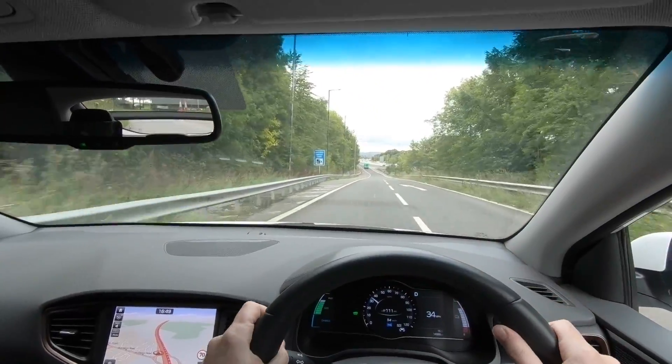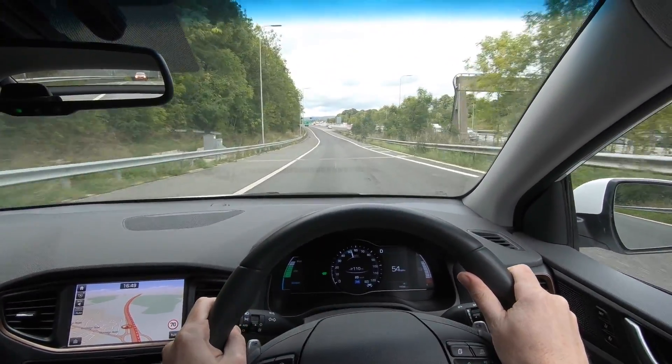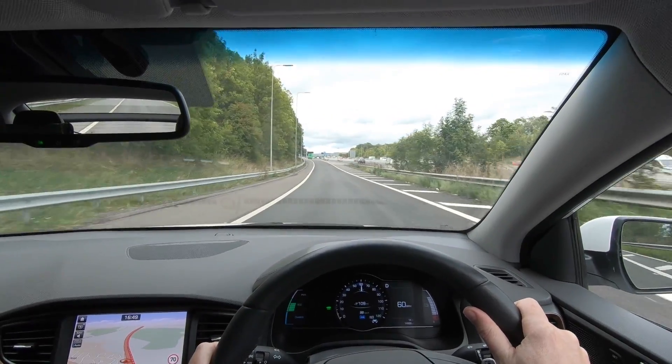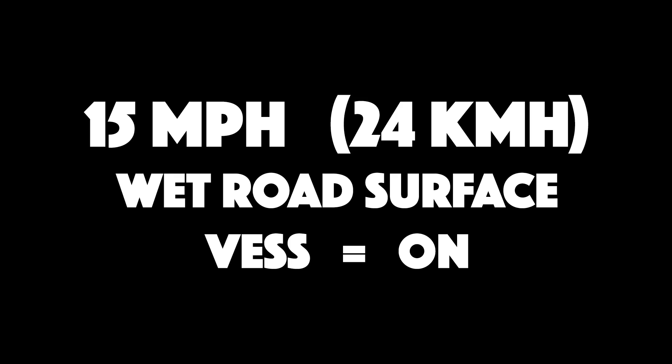You can also hear the motor from when you're inside the cabin, mainly when you accelerate hard. The car generates road noises too from tyre contact with the road and from passing through the air. But what sound does it make and how noisy is it from outside for other people?